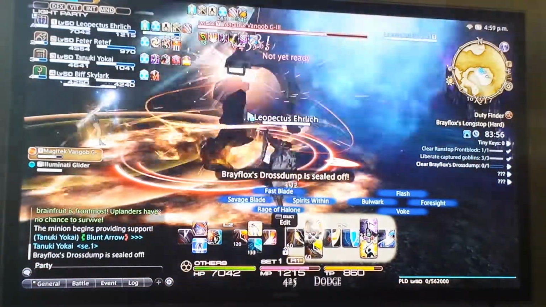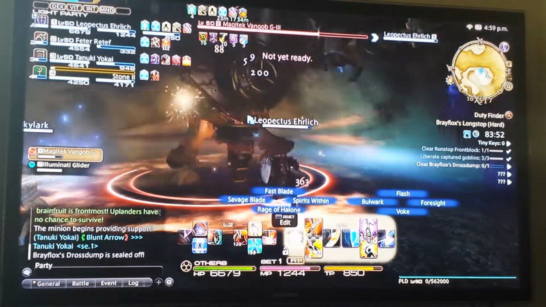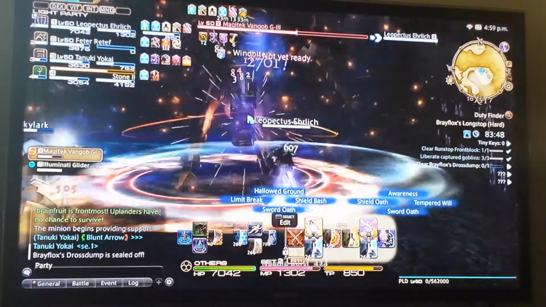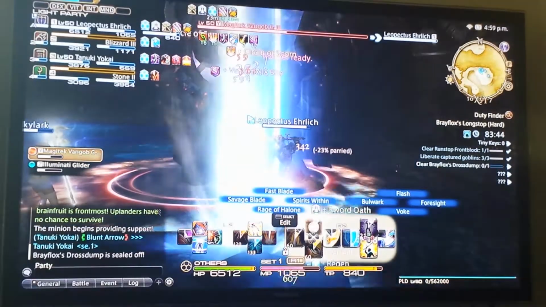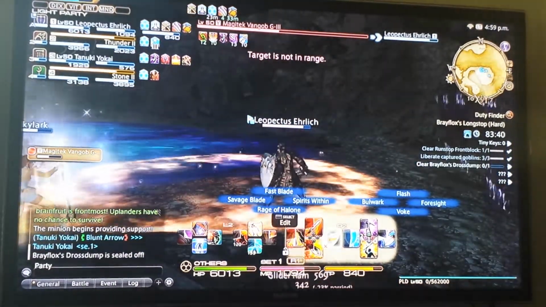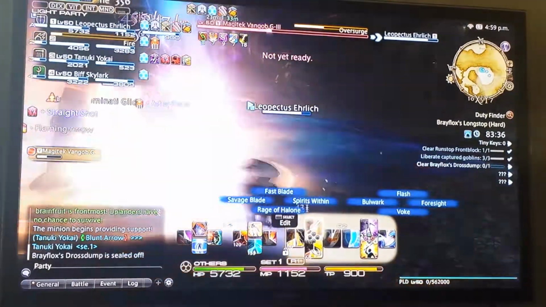Now this boss is literally just a tank and spank. I mean, he does spawn adds, but just like the first one, they go down quickly and you can largely ignore them. Actually, probably wasn't even worth me using Sword Oath. He's going down so fast.